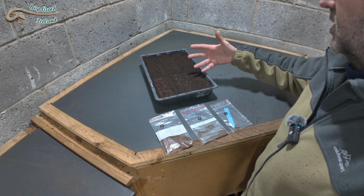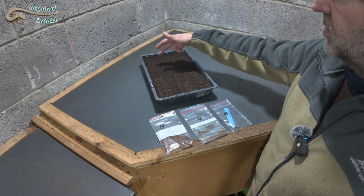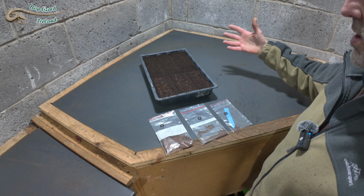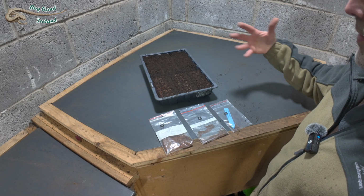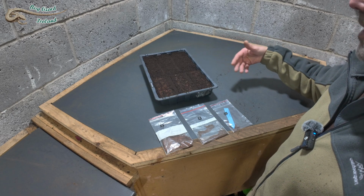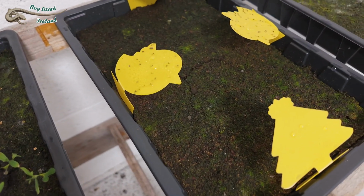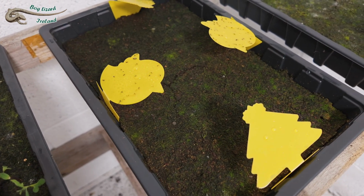So once I've put this into the fridge, I'll give it 3 weeks in the fridge to stratify, take it out, and then also sow one, two, three batches again on this side, and then leave them not on the heated base, just at room temperature, around 12 degrees C at this time of year. And then maybe after a couple of weeks, 2 to 3 weeks, if they're not germinating, then put them onto the heated base. This is Alpina, and again, I've had a couple of goes with Alpina, so maybe it is just me going through a learning curve.